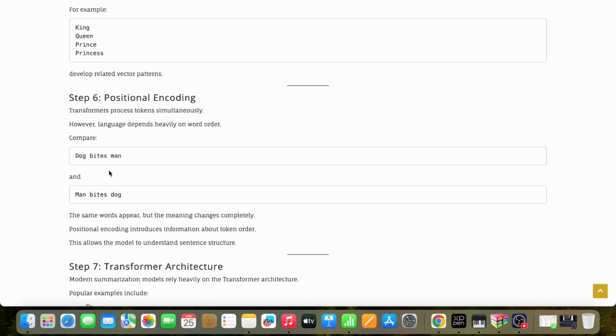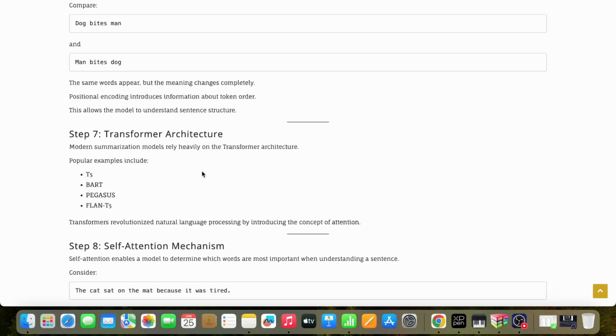So positional encoding ensures the sentence is meaningful and truthful. That is the meaning of this.